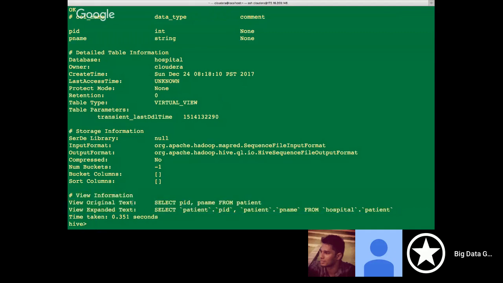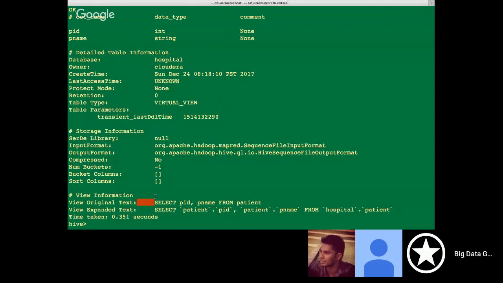The original text is select PID and P name from patient. You can type it this way also: select PID, P name from patient. But we can do this in a view format as well.